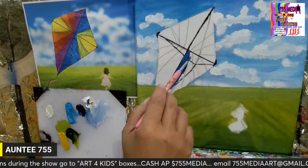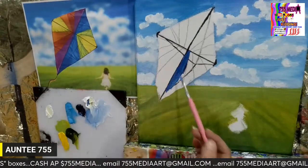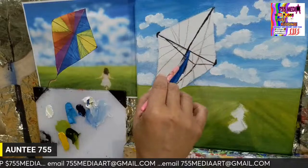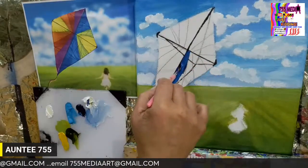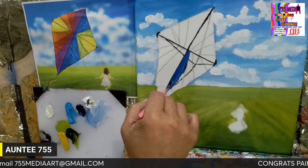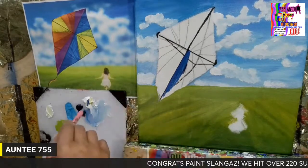Take your time. And when you get to this line right here, lay your brush down, not down like this. Lay your bristles down. Stand your brush up, but lay your bristles down. And drag that paint. Drag it, kids. Y'all got this, babies. Okay, let's go.